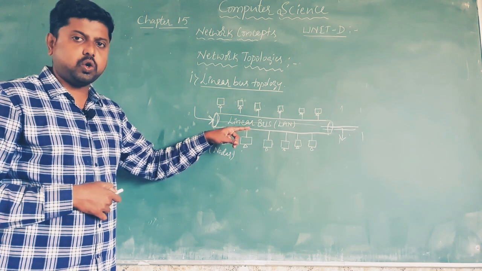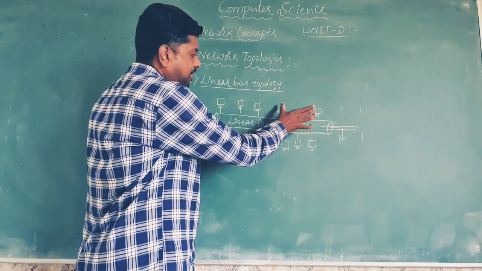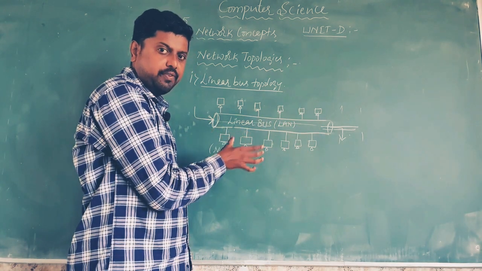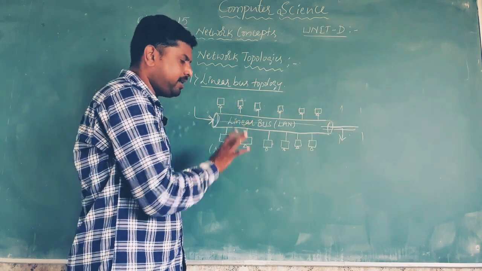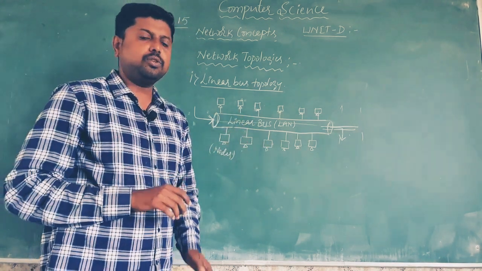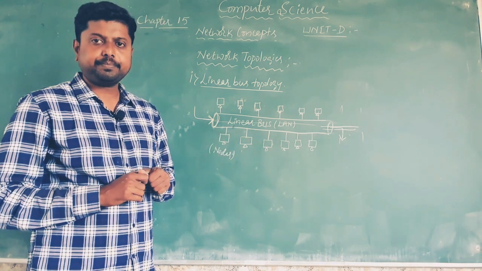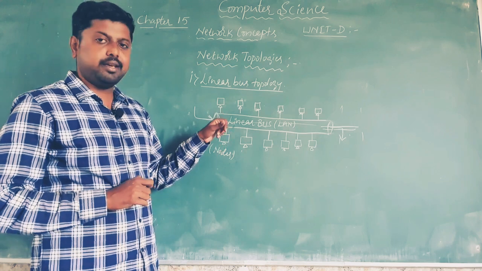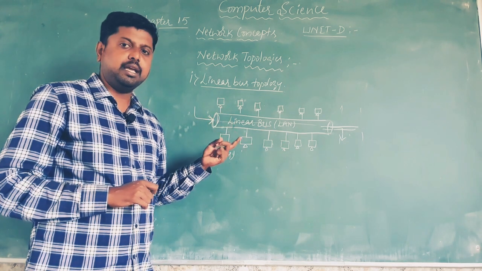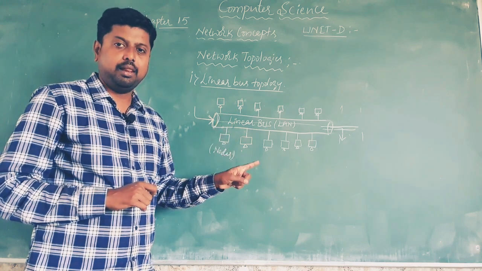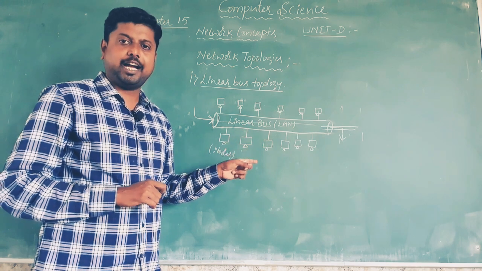errors rates also very less. Errors rates, because one after another the computers are connected. Very easy for the identifications of the errors also, as well as error rates also less. So this is one second advantage of the linear bus topology. And also, dear students, it is economical, because this type of the topology uses a less cable for the connection, for the establishment, and this is economical.